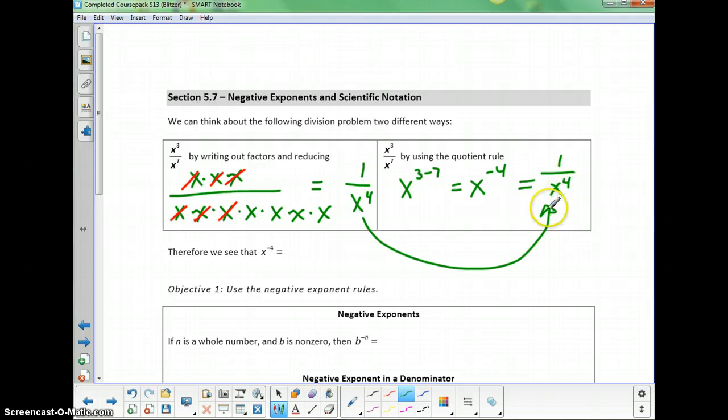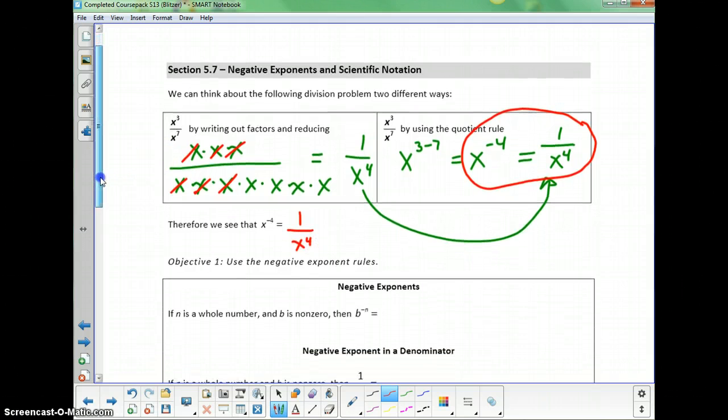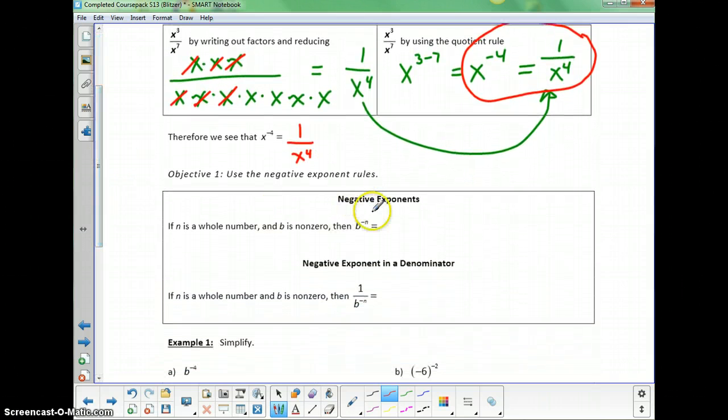Okay. Now we prefer to write things without negative exponents, so we're going to be changing things that have negative exponents into quotients. X to the negative fourth power is the same thing as 1 over x to the fourth power. Alright? So for any exponent expression that's like b to the negative n, we'll write this as 1 over b to the positive n. The power becomes positive by writing it in the bottom. It's just a different way of writing it.